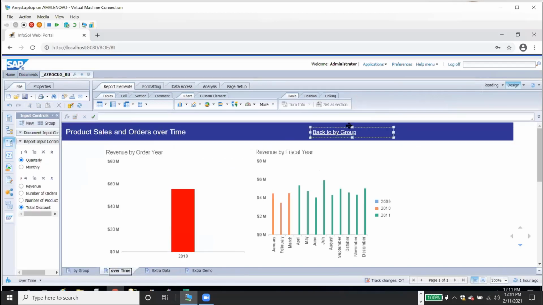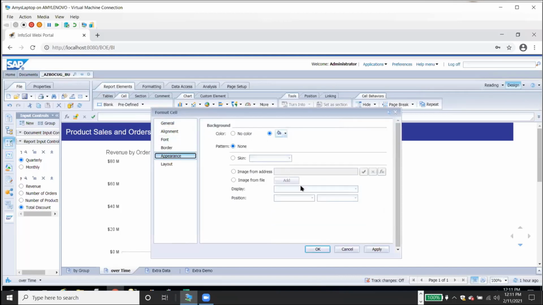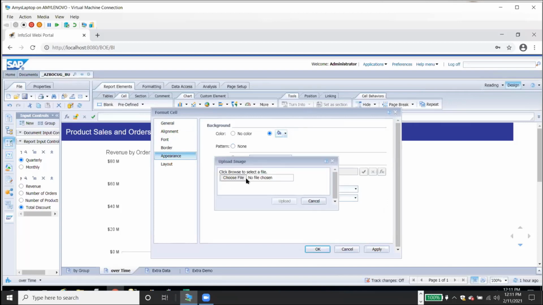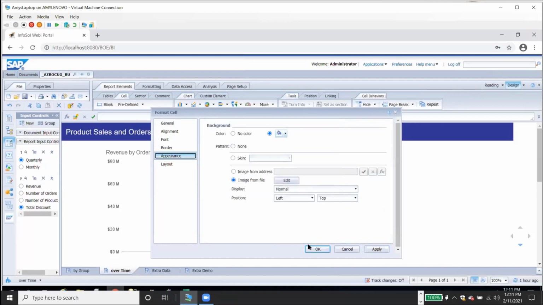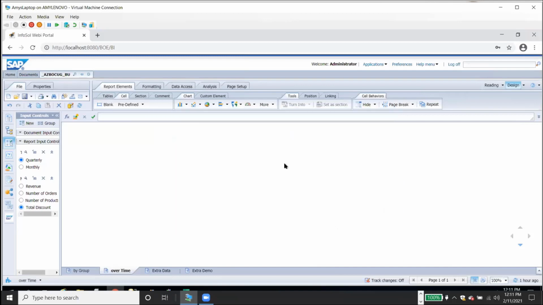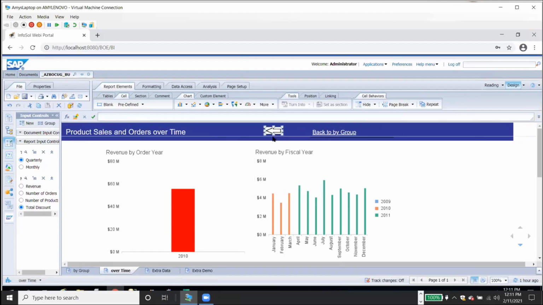The problem with that is if you want this to be an image instead of text. So let's say I want to insert a cell, and I want that to be some sort of image in the background. So I go into my appearance, image from file maybe, and I choose a file, and I bring in an arrow image. I upload that, and I'm going to make it stretch so I can make it fit the cell the way I want. So if I set this up to be a backwards arrow, I could make it transparent and white and all those things.